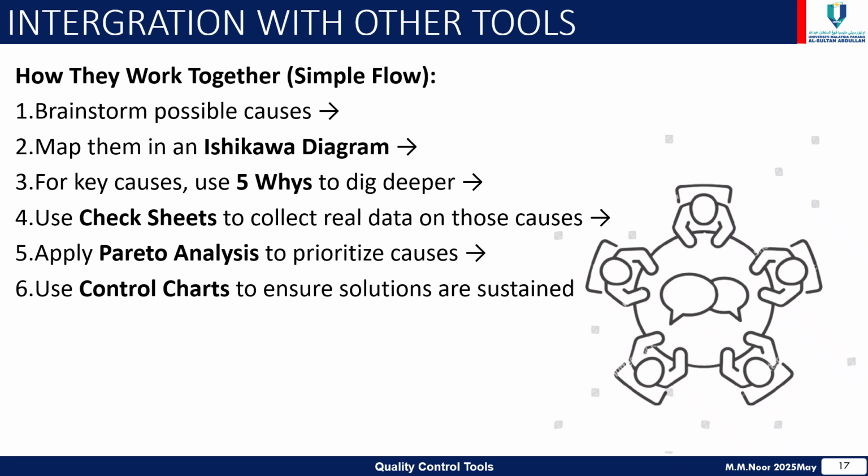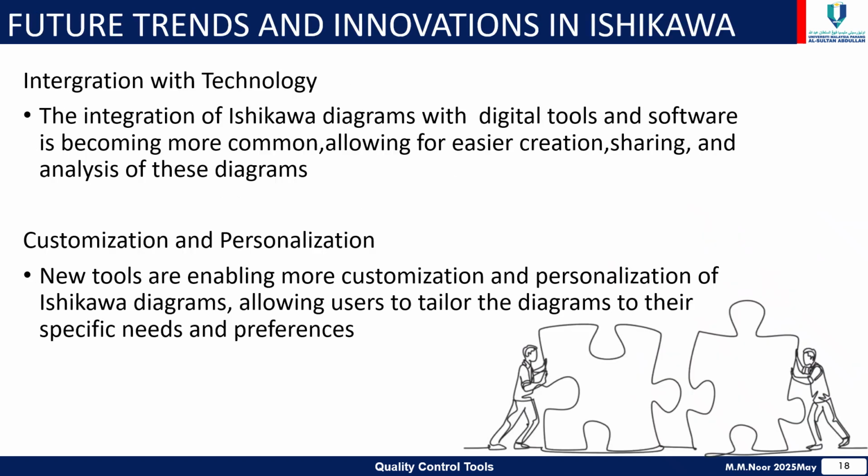So we can see this diagram also work well with the digital tools. Today, many platforms allow us to customize, share, and even interact with Ishikawa diagrams in real time. So for the future trends and innovations in Ishikawa, in the future, we'll see better visual techniques, global adoption, and integration with AI and analytics. The Ishikawa diagram is evolving, but the goal remains the same. That is, solve the real problem.